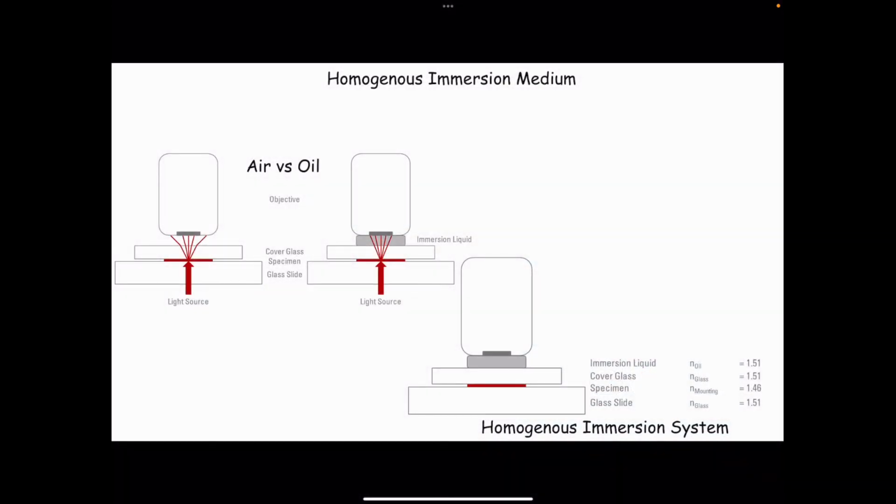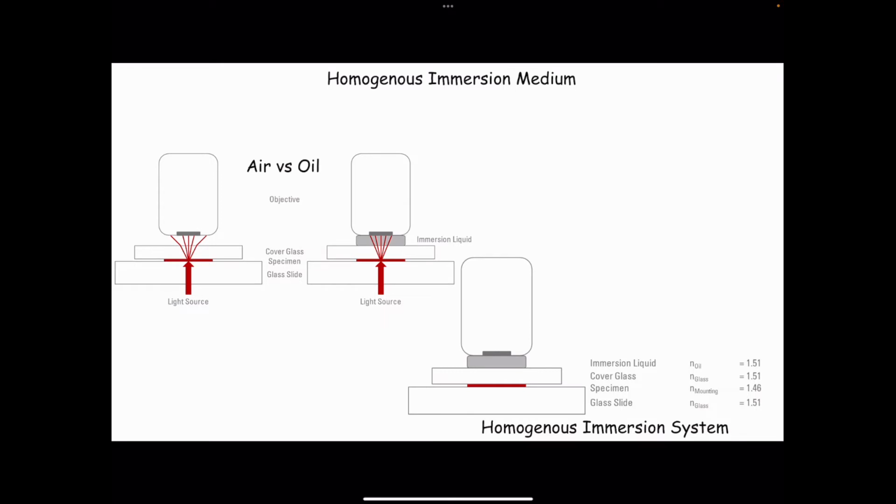Okay, so after looking at what other objectives are available that you can use for different immersion media, we saw how objectives are named and what markings exist on our objective, which give us an indication as to how they should be used, what the capabilities of the objectives are, and what kind of immersion media is to be used. Now let's come to immersion media.